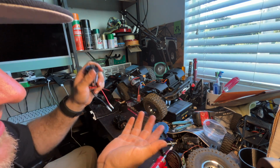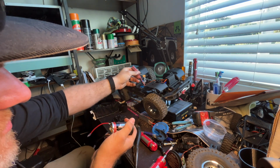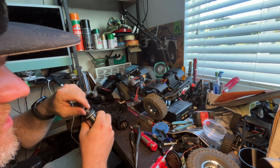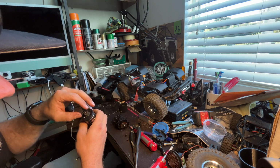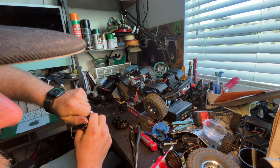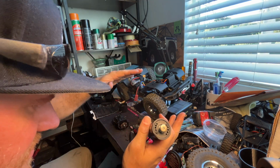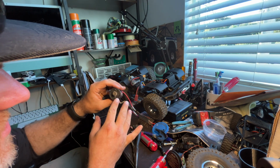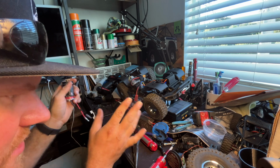I mean, for the internet's sake, I'm willing to pick up a $10 pinion and try out a 17 tooth, but also you're fighting with the 1060. You're just going to snowball into this needs a 1080, or this needs a Fusion 1800, or this needs a Fusion SE, or this needs a Fusion Pro, or this needs a Mamba X and a Slate motor and 6S and a Shift S 2.0. No, guys. We're still box stock here. Let's take the temperature down a little bit. Let's just talk about what we're looking at right here. So calmly let me know. I'll try out the 17 tooth, but as of right now, fine.